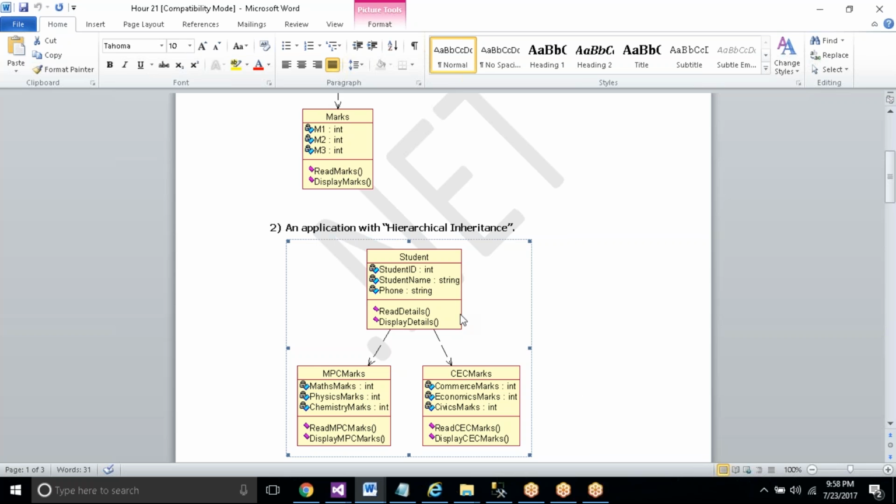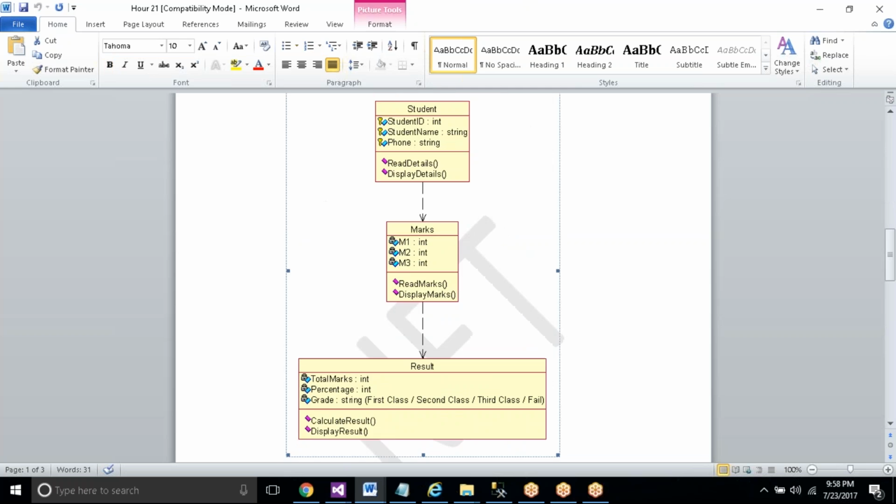Parent class. So the children would otherwise require student ID, student name, phone number again and again, and there is no need to read all of that again. Once you write it here, all the child classes like MPC, CEC, BPC and MEC use the parent class student features. Correct? And again we are not reading the student details like this. Reusability can be provided whenever we have a relationship between the parent and child classes. Clear? Observe here all of you very carefully.